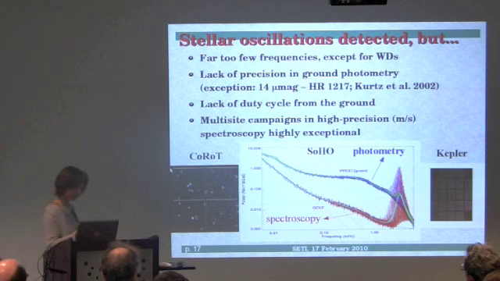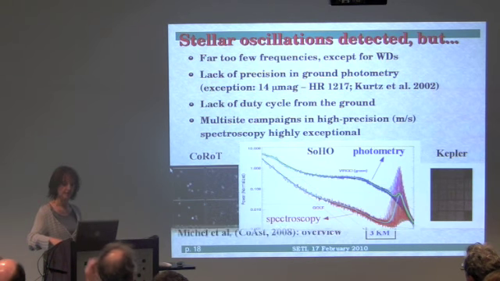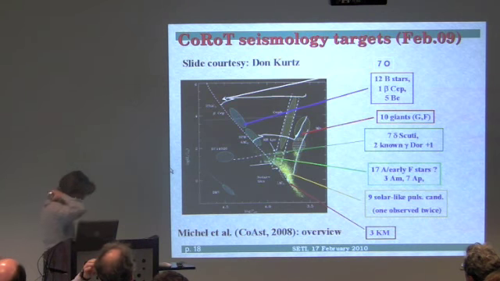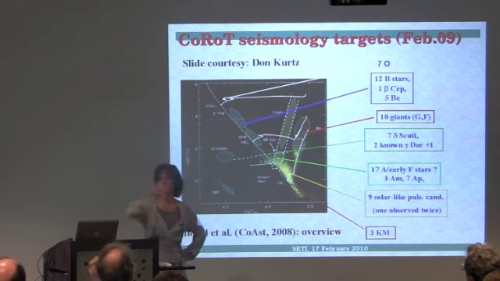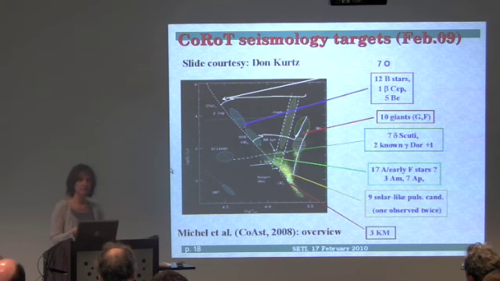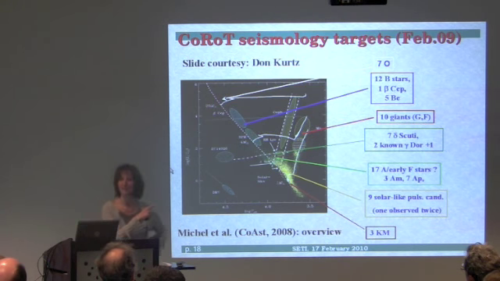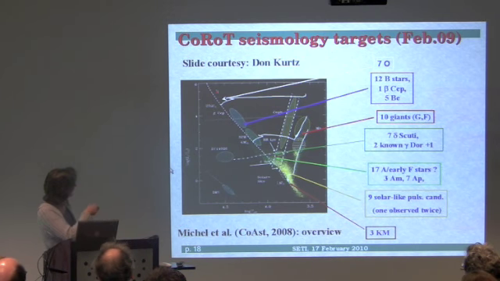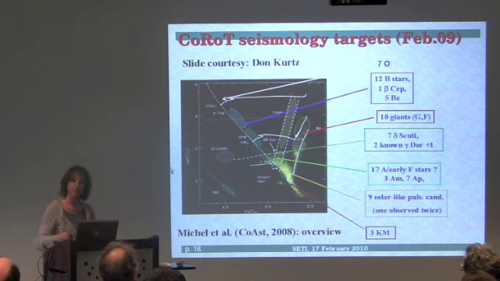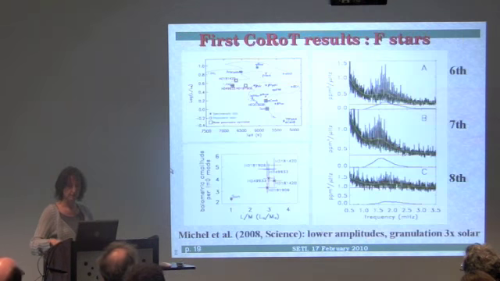Okay. So Kuro was launched in December 2006. It was commissioned, and last year we had a symposium on the first public presentation of the results. Here you see again an HR diagram, this time in color. I'm a seismologist, so I'm reporting on the seismology right now. It had measured these types of stars. So you see along the main sequence from solar type stars up to very high masses and along the giant branch. Okay. So all these results are available now, at least to us.